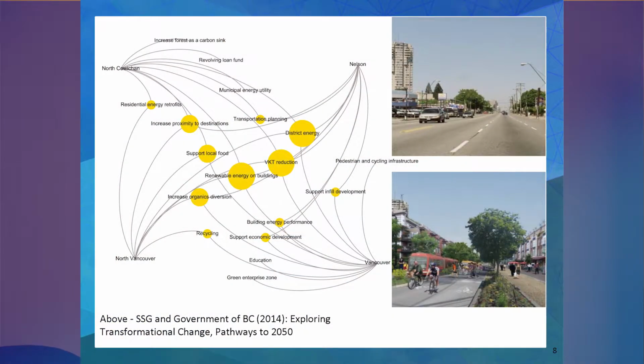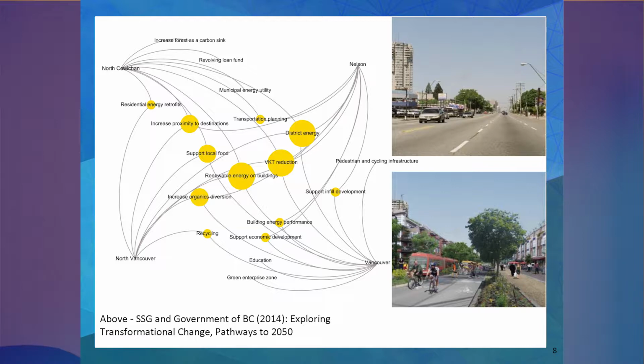Now, this is a project for which I had the pleasure of commissioning a small contract with Sustainability Solutions Group. It looked at 4 of the communities in British Columbia that had reached the furthest out in time frame for climate action and related targets. Those communities are North Cowichan, Nelson, North Vancouver, and Vancouver. Using a nifty Gephi tool, I think it was called, we looked at the similarities of the common elements that those communities identified they needed to implement, either a policy or an activity, to reach their long-term targets. And as you can see from here, district energy basically won out.